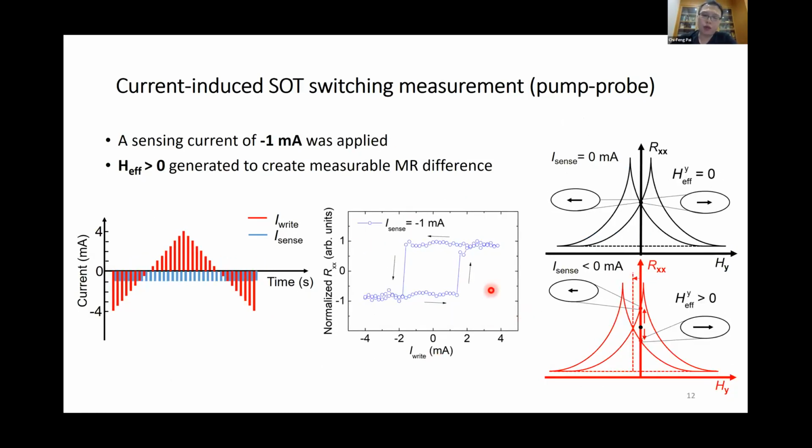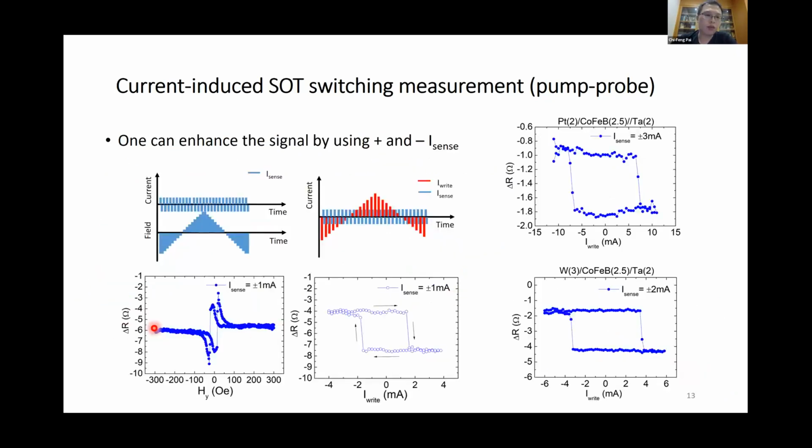And then we can get a larger signal in terms of delta R. In fact, this is identical if you consider the harmonic measurement as just letting the lock-in amplifier do the subtraction for you. This is exactly the same as the lock-in result, or the R2 omega result.